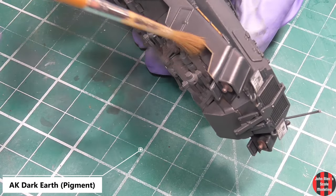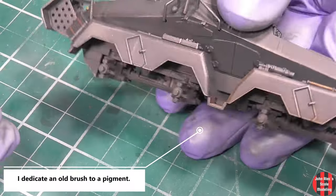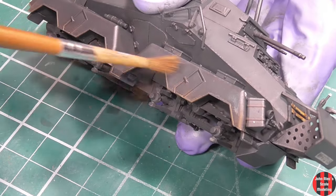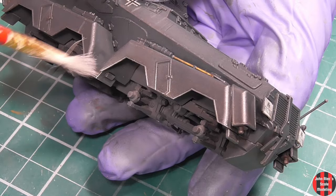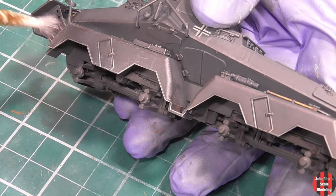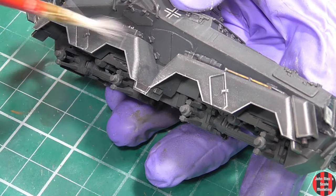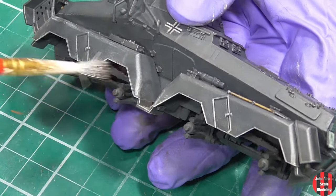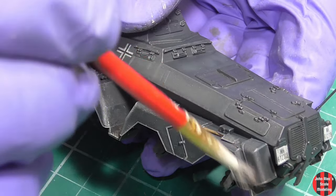For the outer body, I'm starting with a dark earth pigment, just lightly. The light dust pigment I used on the tires after. Again, it makes the highlights pop and provides a dust effect as well. Work your way from the bottom up as the brush depletes of the pigment, so it gets lighter as you go up.